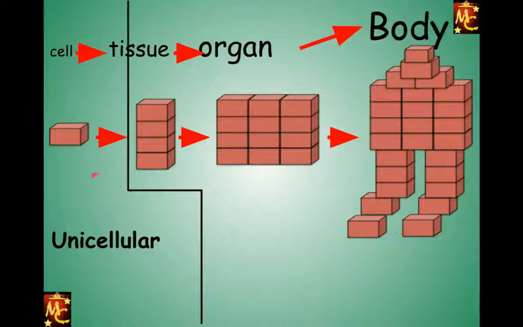So where only one cell is available, the organism is called unicellular. In a more scientific category, which we will discuss later, it's called prokaryotic. Those are very simple systems. These are primitive and were the first to appear as living systems on the earth. So this is a very easy system in life.